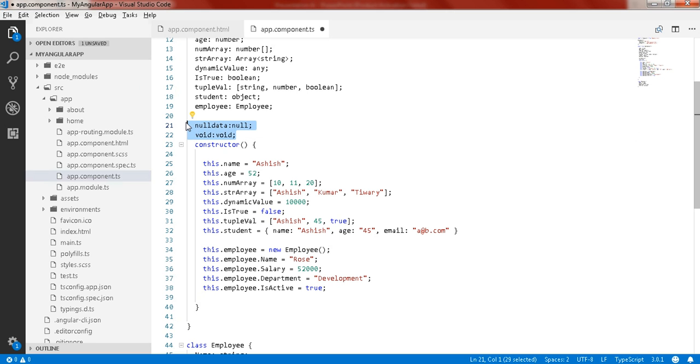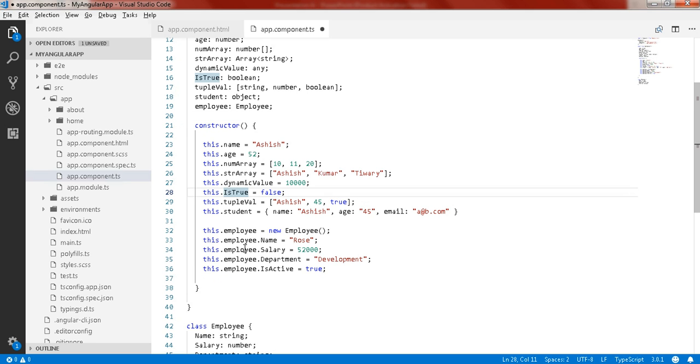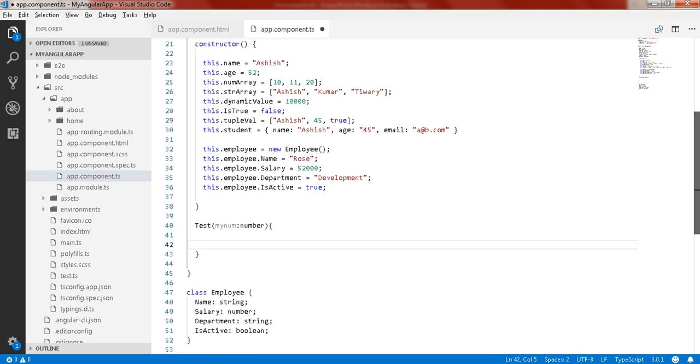To use null or void, we can use them in a function. Let's say my test function is there, and it's accepting an argument, say my num of type number, and here I can write my implementation.